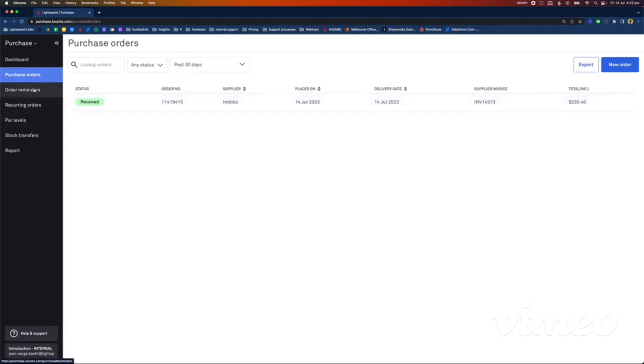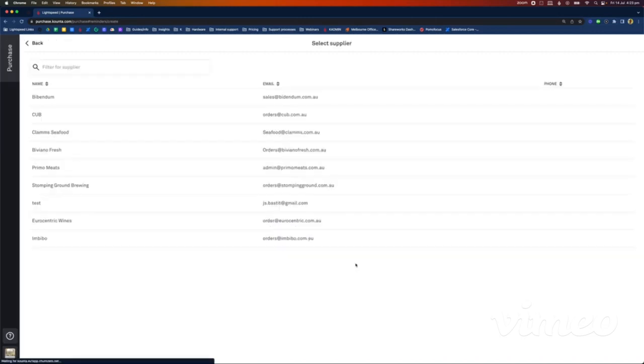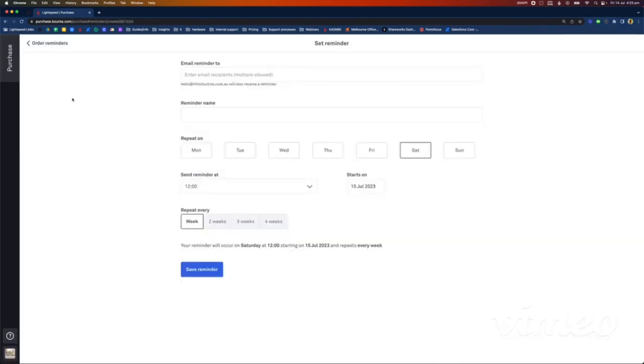Then we've got a few extra features here, order reminders. This allows you to just schedule reminders. So it's not going to send the order for you, but it's just if you don't want to miss the cutoff or anything like this, I can go new reminder. And I know that, for instance, Bibendum, this supplier, the cutoff is Tuesday 1 p.m. So I want to email a reminder to my bar, for instance.